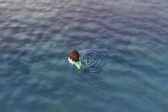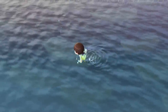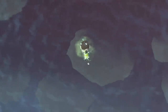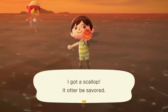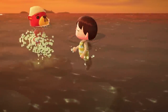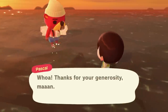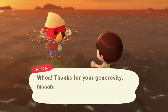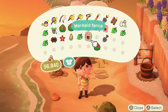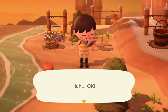When this update dropped, I actually got a few questions about obtaining this DIY recipe. The only way to get this recipe is to go swimming. Scour the ocean and find yourself a scallop. When you do, you should be greeted by Pascal, who will ask you for it. Hand it to him and he'll drop you a mermaid item or a pearl. If you're lucky, this will be the mermaid fence recipe. Since I've already collected basically everything else, I was actually able to get this recipe right away.